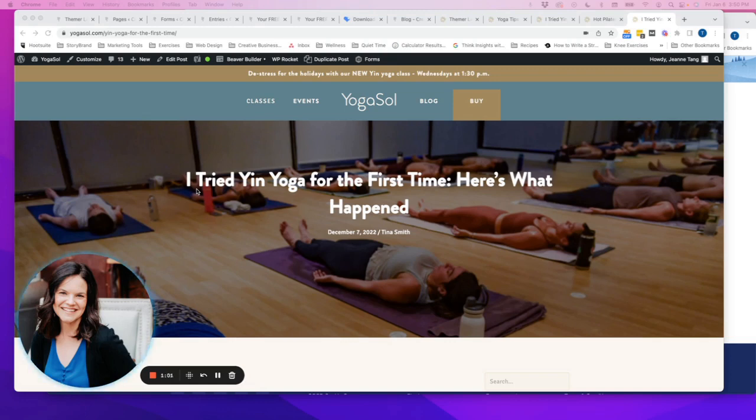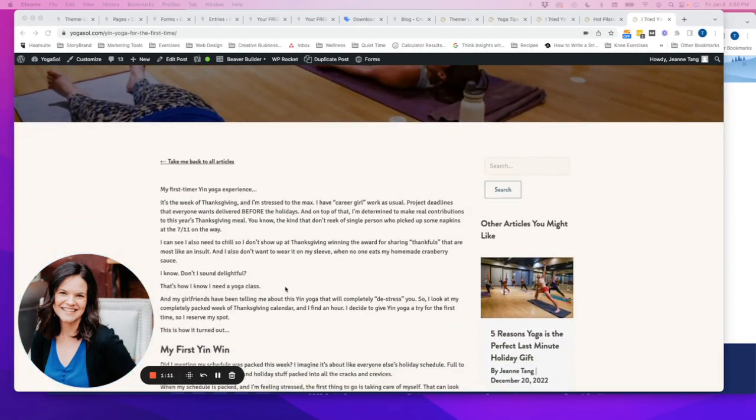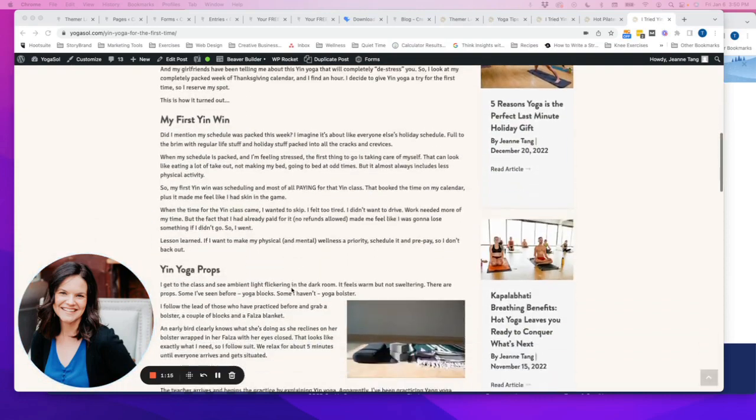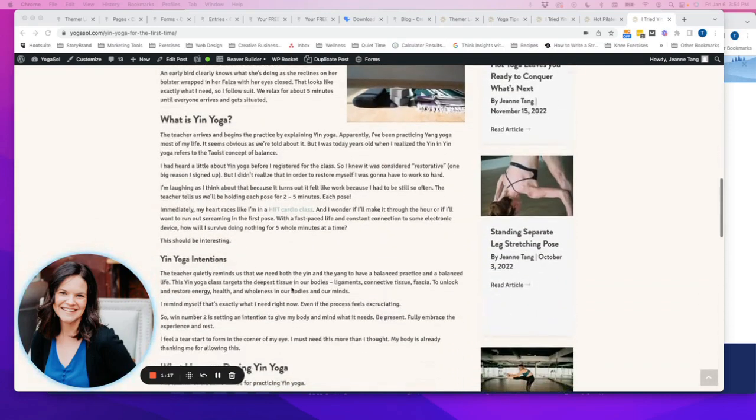Now, we've done 2 videos already on blog layout, and they go into more detail about using those plugins and how to get to a layout that looks similar to this. So we're trying to increase engagement on this blog page. What we want to do here is allow the opportunity for some more conversion.